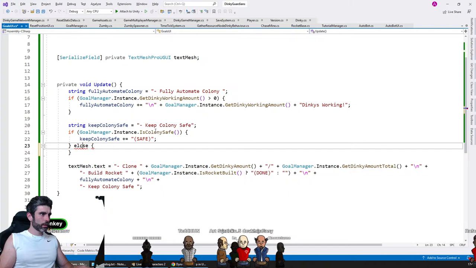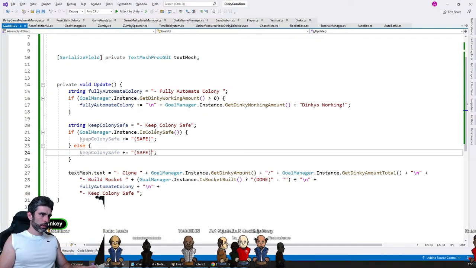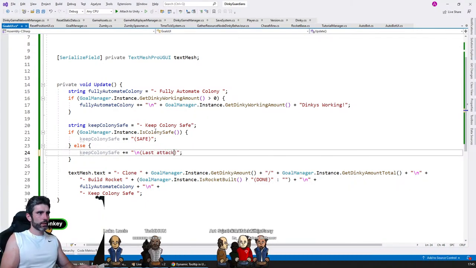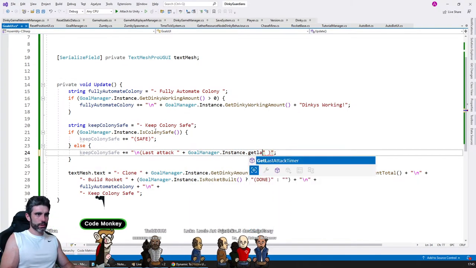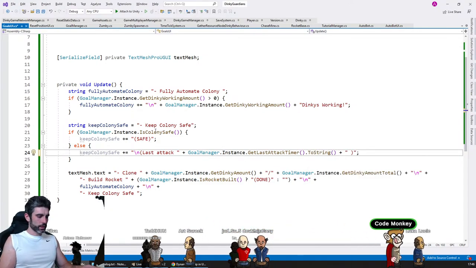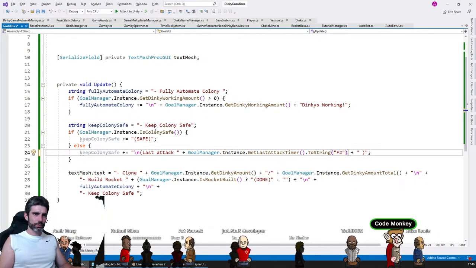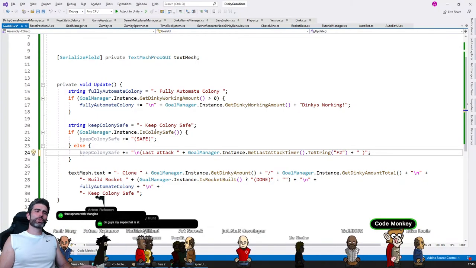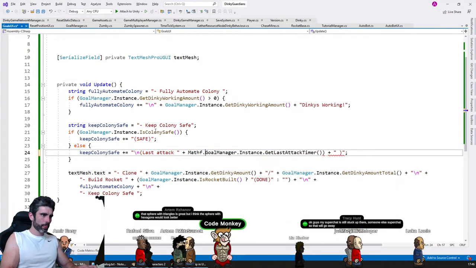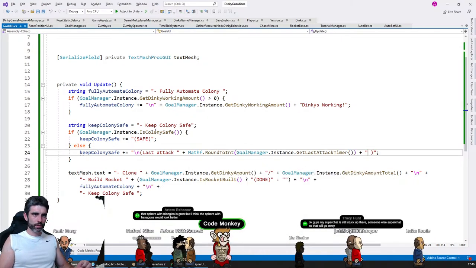If not, then I'm going to go into that one and add, actually let me add a new line, last attack, then go into the goal manager instance, get the last attack timer, and this one is going to need a ToString, and I always forget the format for the ToString. Is it pound two? No, I think it's N2 or F2. Yeah, I think it's F2. Or no, actually, I don't want that. Really just round to int. Mathf.RoundToInt. Yeah, that is going to be enough.